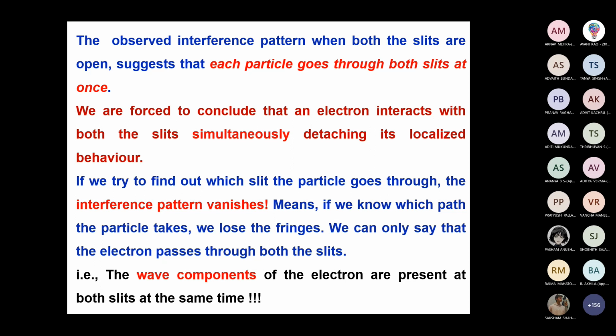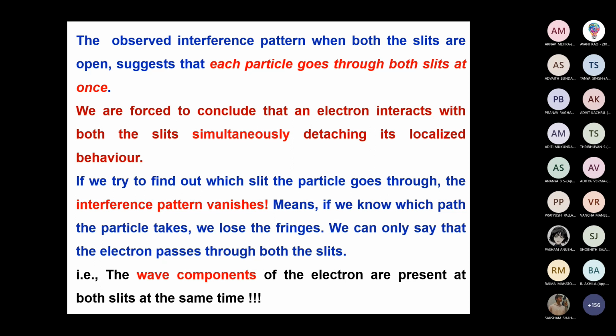So I hope this concept is clear to you all. Anyone has a query in this experiment? So this experiment proves that the electron possesses the dual nature, a particle exhibiting wave nature. That is, interference and diffraction are the experiments to confirm the wave nature, right? So this is a particle which is exhibiting wave nature.